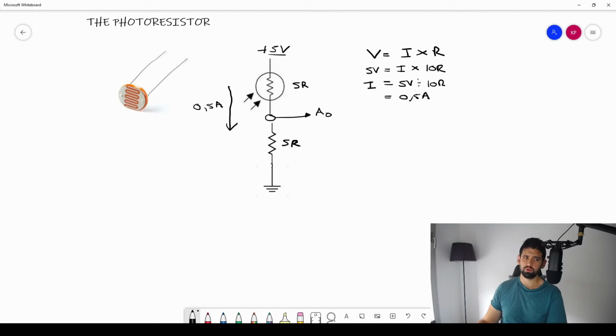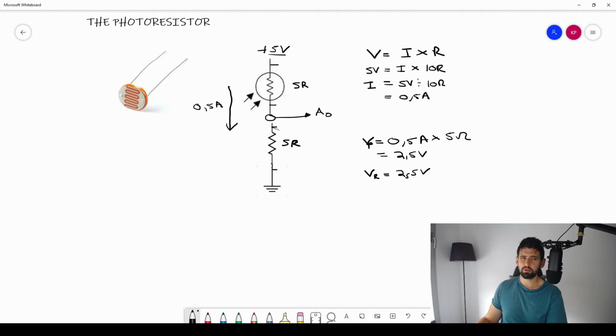Remember when we did resistance, the voltage of the total circuit is 5 volts, but every resistor can have voltage across it. And how did we do that? We took the current and multiplied it by its resistance using Ohm's law again. So we've got the current now of 0.5 amps. We've got a resistor of 5 ohms. So the voltage across the photoresistor in this example is 2.5 volts. You can see the resistance is the same for the resistor, so the voltage for the resistor will also be 2.5 volts.